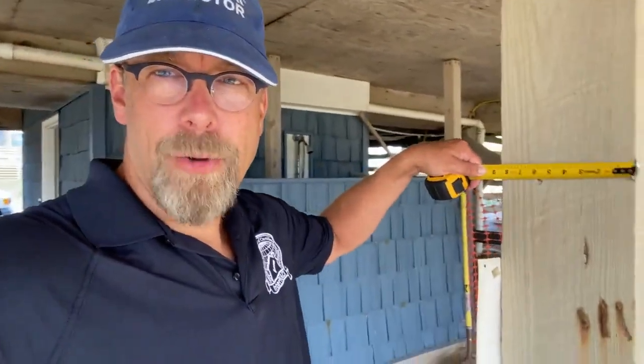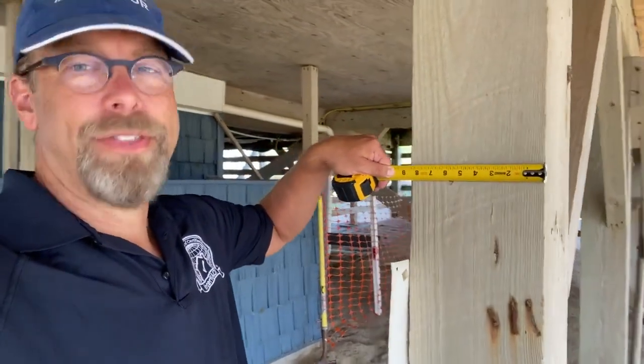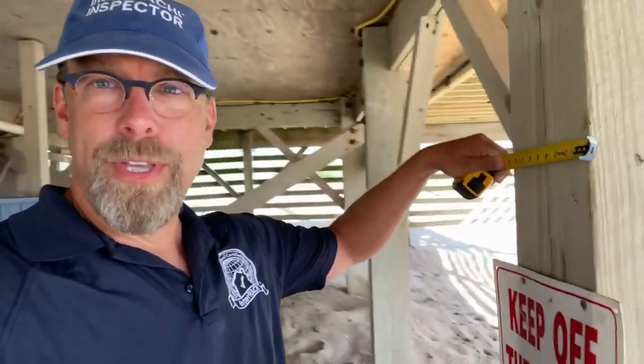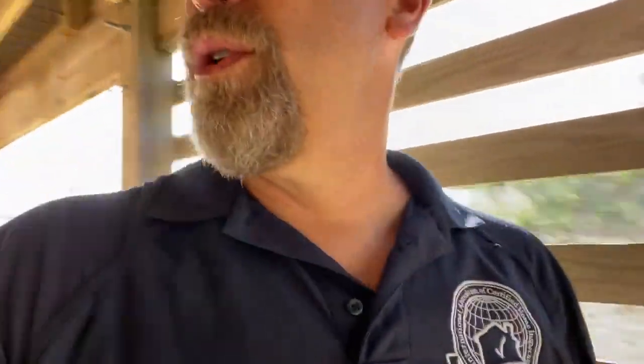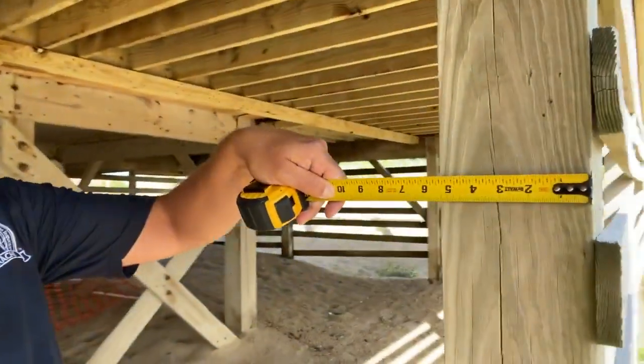I'm just going to grab my measuring tape. This is supporting the house, so this is not the surrounding deck - we're good here with these square piles. Now if we go to the exterior perimeter, you've got the uncovered deck or stairs or walkways, and those are six by sixes. You can judge it with your eye, you really don't have to use a measuring tape, but what I do is use a measuring tape and then take a picture that I used it. So I see six by sixes, square piles, eight by eights for the house.